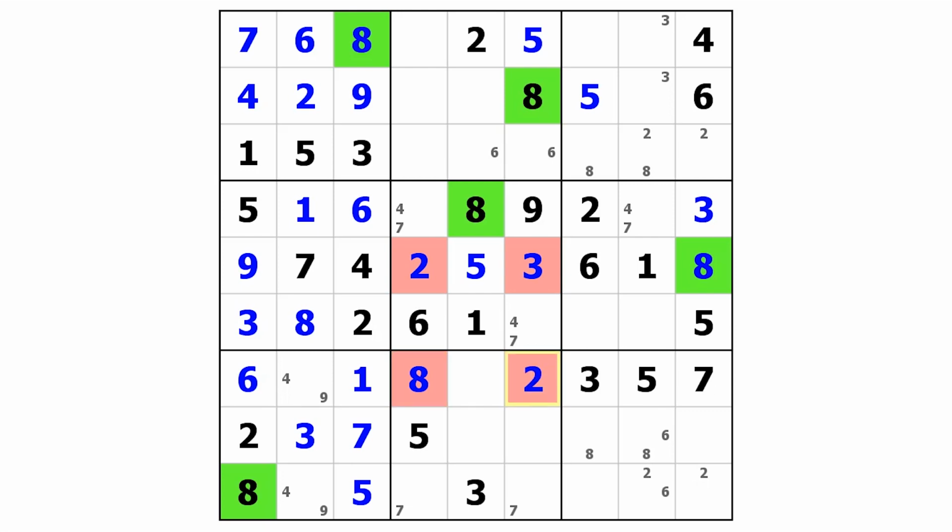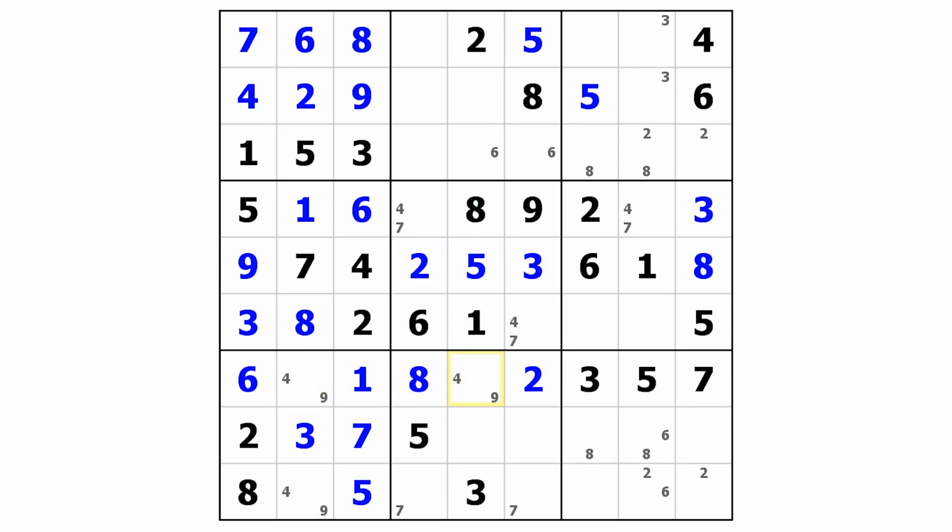Okay? And now there are only 2 cells left in row 7, and one of them has a 4 and a 9, so this one must also be 4 and 9. So now we have 2 mini networks. We've got one here on the 4 and the 7, and we've got another one here on the 4 and the 9, okay? So let's get rid of all those colors.